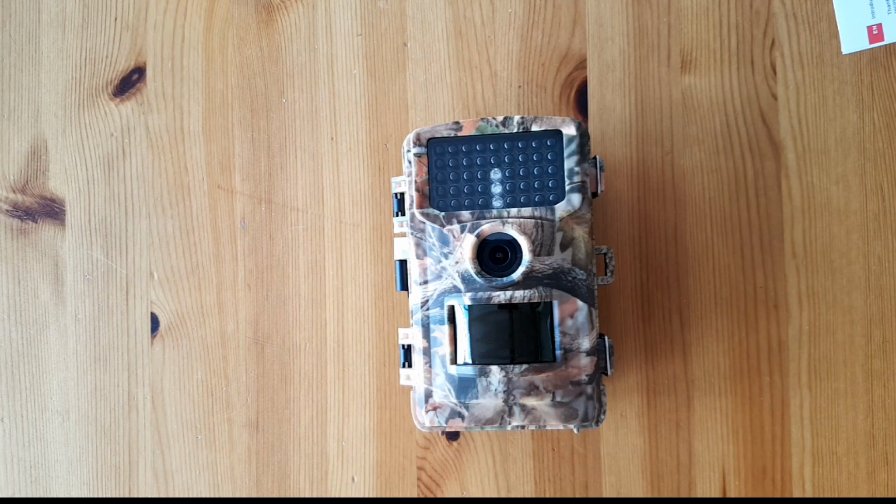So, folks, I've changed some of the basic settings. There's quite a lot in there you can actually change, but I've just done a few of what I thought was best just for starting with, if you like, guys. So what I discovered is you can actually take photos and videos at the same time, but according to the instructions that actually chews up your batteries quite quickly. So I've just set it to record video at the moment. I've changed the video length to 30 seconds.